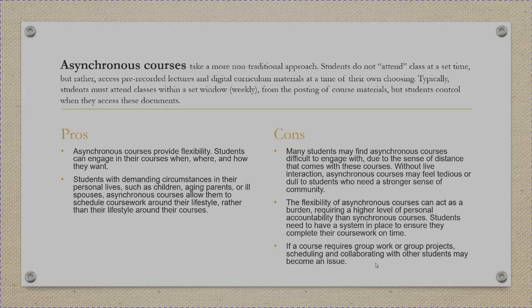If a course requires group work or group projects, scheduling and collaborating with other students may become an issue. During the summer session, I do not assign any group projects. There are some classes that will have a research assignment, but that will be on a one-to-one basis. Students will be working on their own research. I find it very difficult to assign group projects during the summer because of the time limitation.